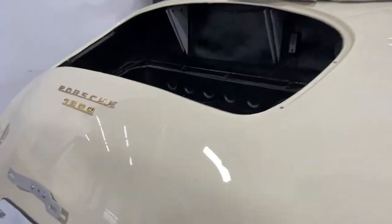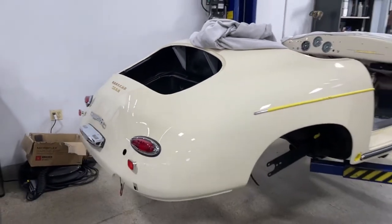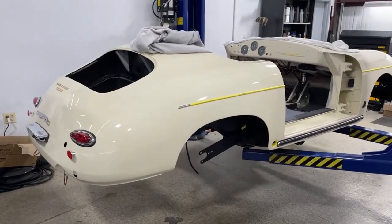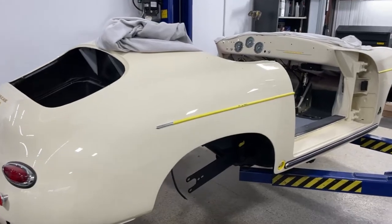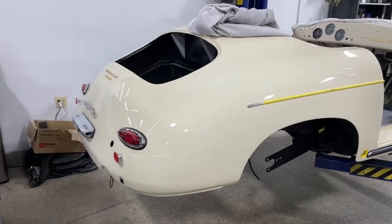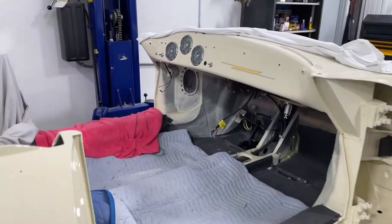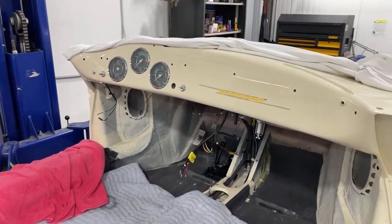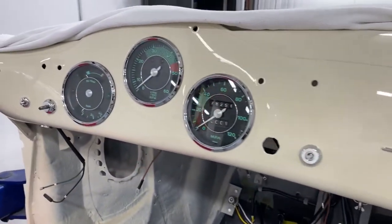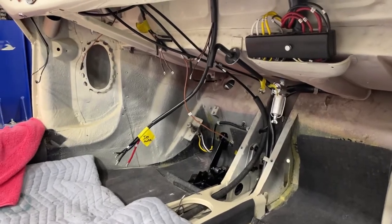Plenty of stuff covered up. I believe these are all Porsche parts for our lovely little 356 convertible D. The full restoration here in-house. We've done absolutely everything on this one, from dismantling to bodywork to replacing. When I first started, we had our metal master actually working to replace the rear and the front, as both had been in previous accidents, and just wanting to clean everything up, getting it all squared away once more.